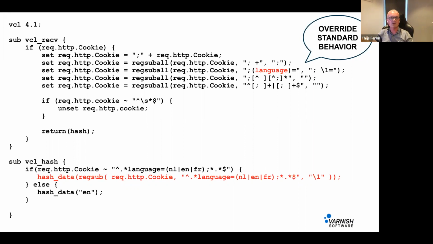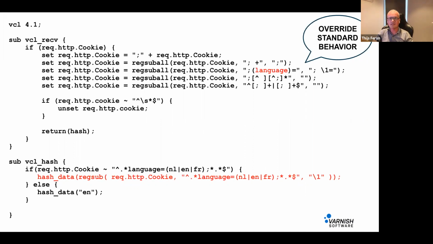So what we're doing here is when we receive the request, that's why we're in VCL receive, we check if there's a cookie. And if there's a cookie, we provide all kinds of regular expression magic, which means we will remove everything except that cookie that is marked in red, the language cookie. And if it turns out in the end, by substituting everything, there was no language cookie, but just a collection of empty strings, we'll strip them off. And if it turns out we do have a language cookie, we'll explicitly cache. And that's interesting, but we can't cache it normally.